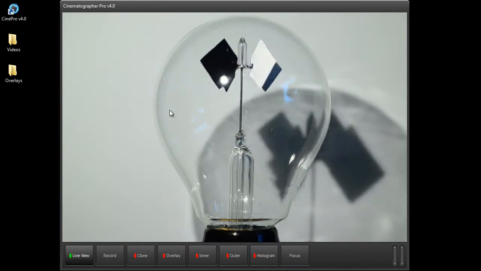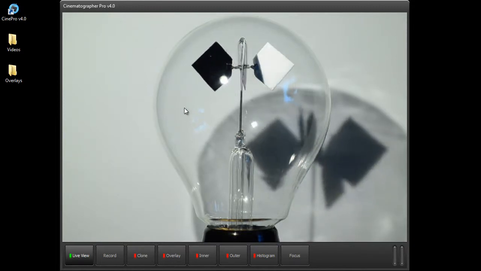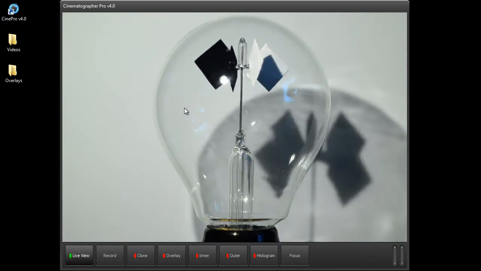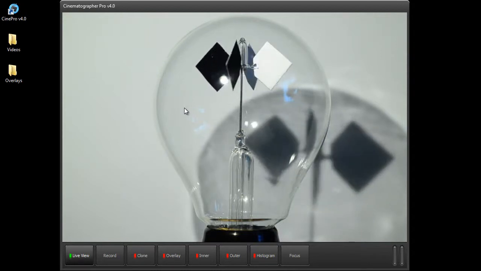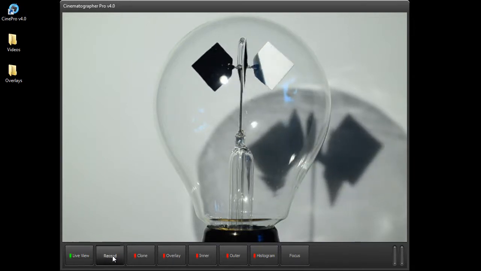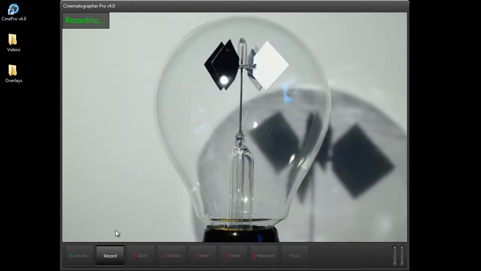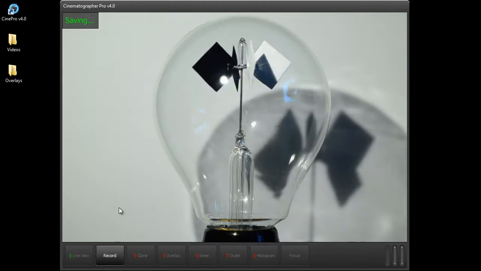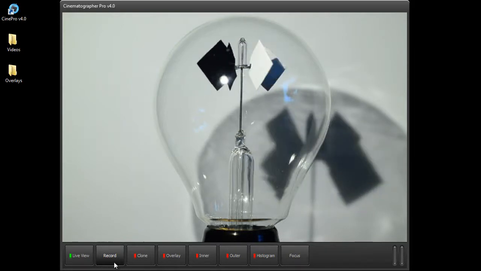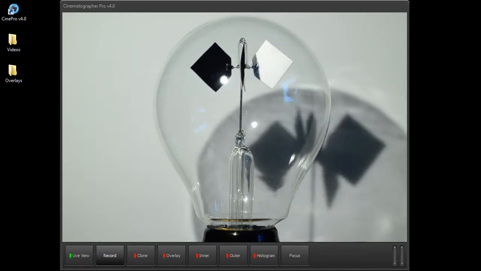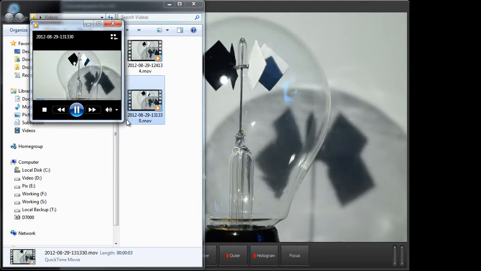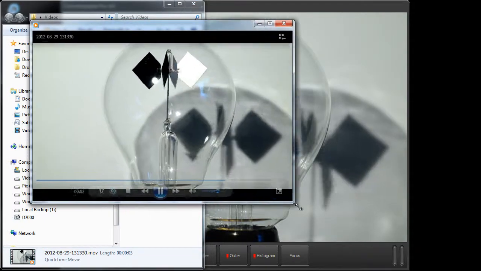Now, this live view display is using the same features as the display within Control My Nikon, so it has better performance and is able to use multiple CPUs within your computer. Now, if you'd like to record, you just click on record. And when you're done recording, you just click on it again. Now it'll automatically transfer that to your computer. I'm just going to take a look at what was transferred. This is the one right here. Double click on it, and it's just playing in Windows Media Player.